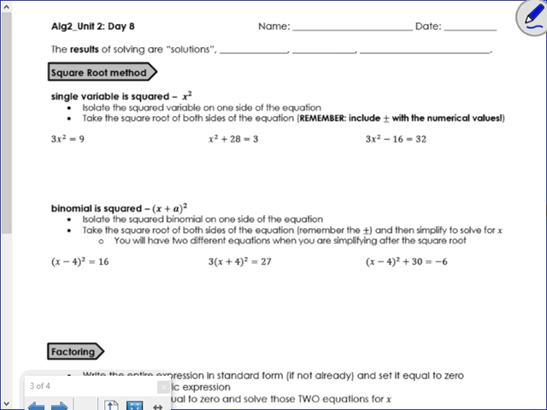Before we get started, I want to make sure you guys are familiar with some really important vocabulary. There are a couple different ways to ask you to solve something. Obviously you know what the word solve means, but there could be other ways of asking this. If I ask you to solve, I could ask you to find solutions, find zeros, find roots, or find x-intercepts. All of these mean the same thing.